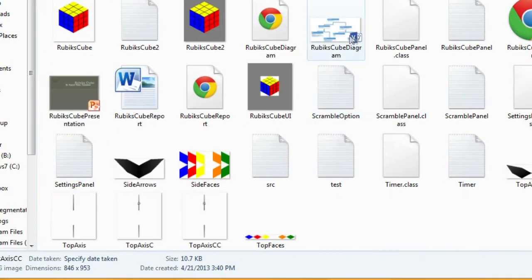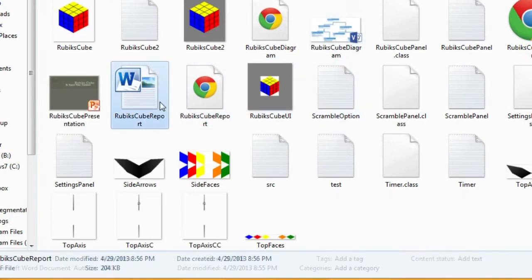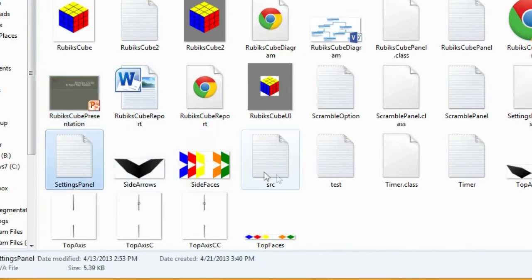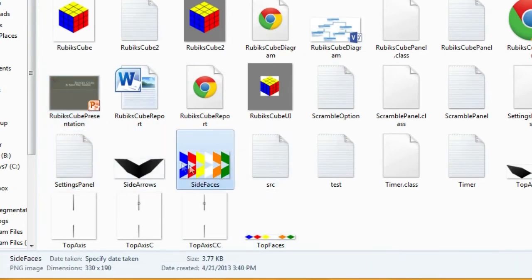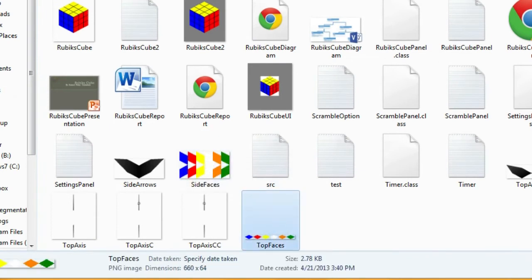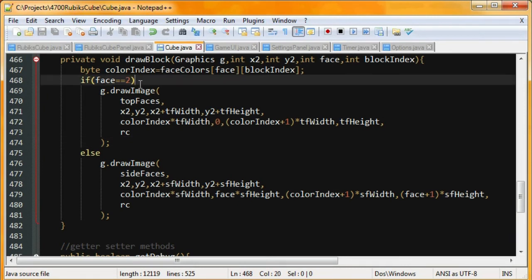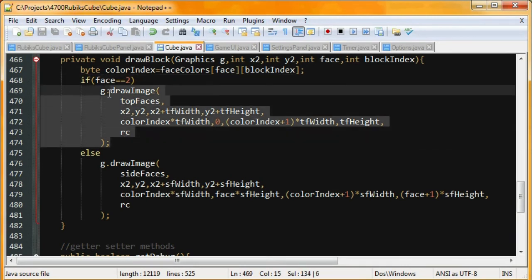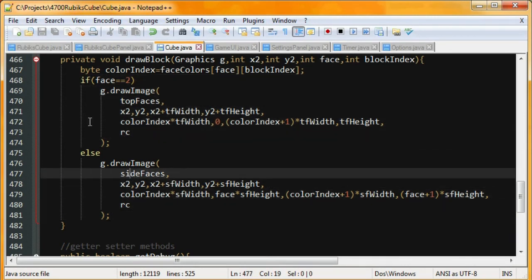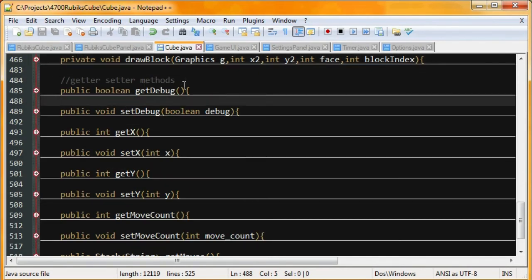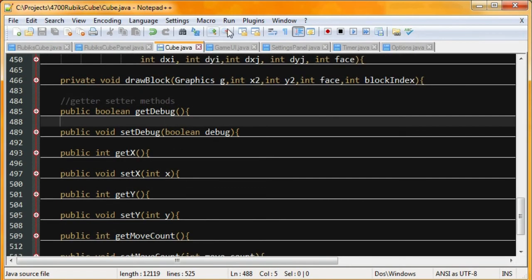Those files, the way they're set up is, where is it? Here it is. You see that the side face I have set up like that. So it's a grid, so it'll choose which one on the grid it wants to use. Same here. But this if statement is just to say which image it wants to use, and then it'll select from the grid using right here. Alright. And that's just a bunch of messy stuff.